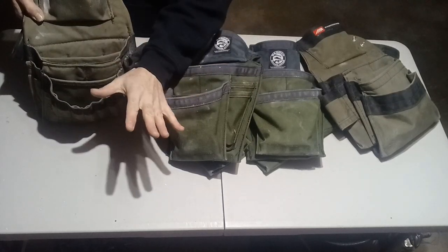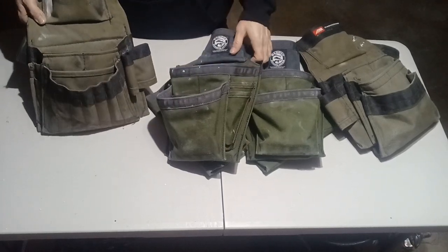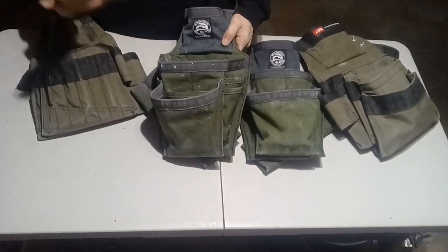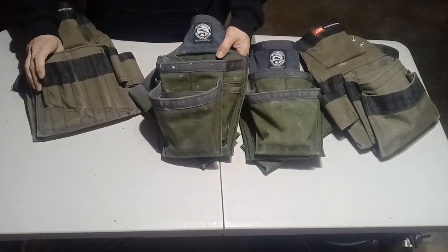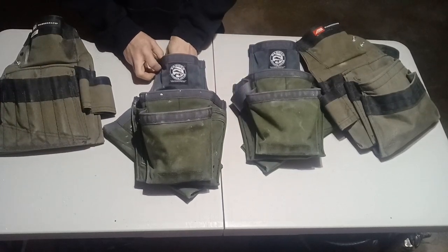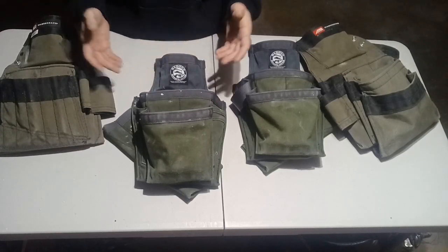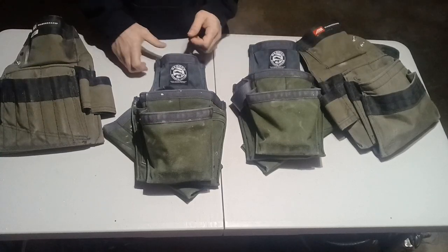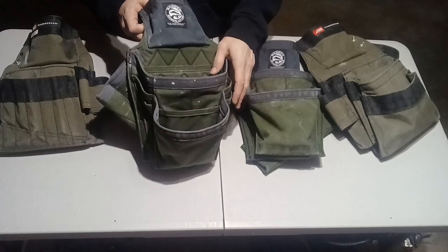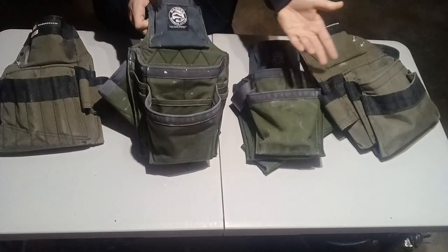So, I mean, if you're handed like me, either way, you're doing fine. But let's say you run large to extra large gloves, possibly your better bet. Possibly. I mean, we're not comparing these to the side-by-side with Diamondback or the mule pouch or anything. So probably maybe the mule or whatever would be a better bet for you if your hands are big and you just don't like Badgers. Who knows?